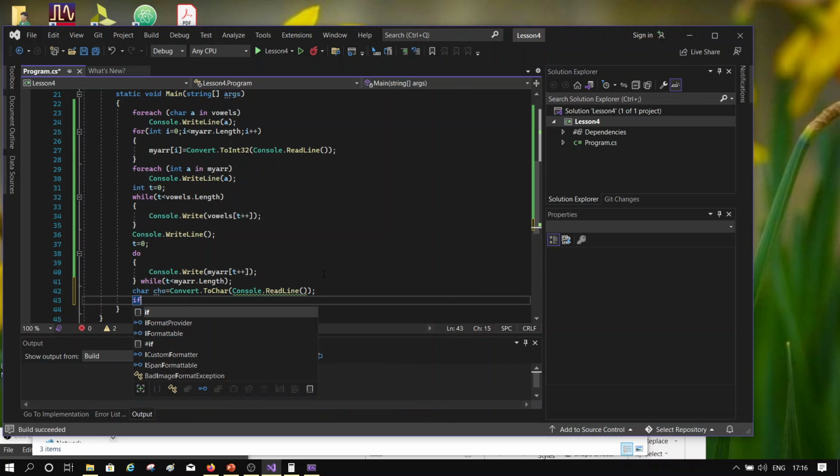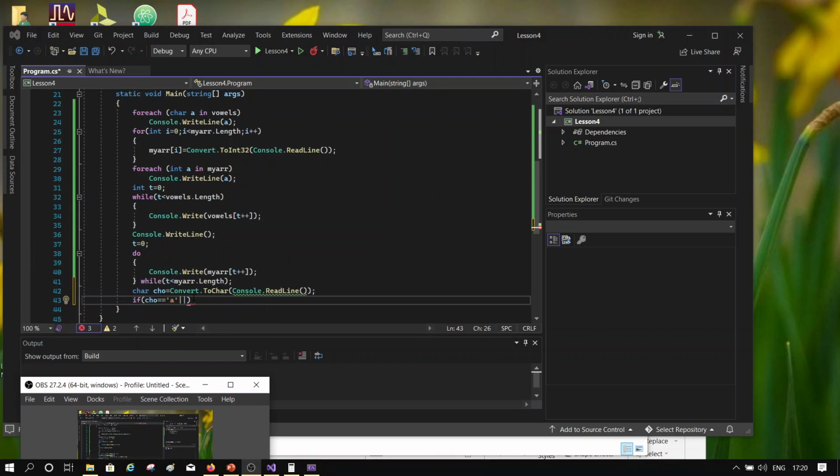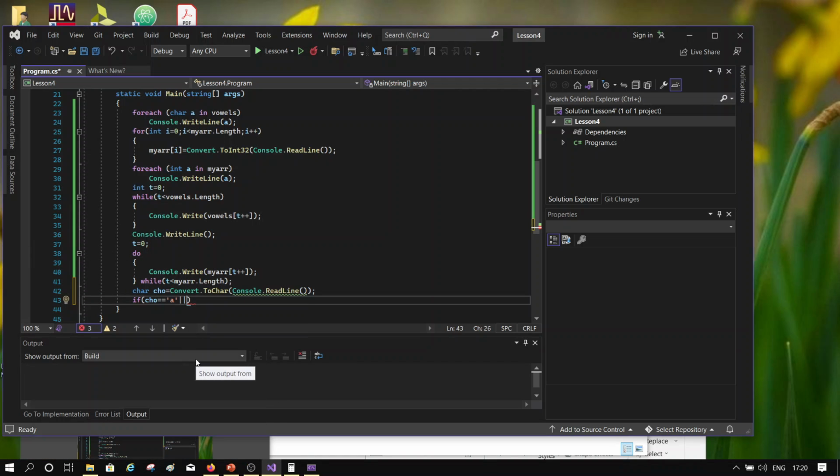Once I have read the character, I can check if the character is A, if cho is equal to A, or... Okay, sorry for the interruption. So let's go ahead. What I'm checking here is if the character is A, then this condition is true.